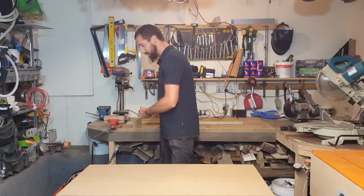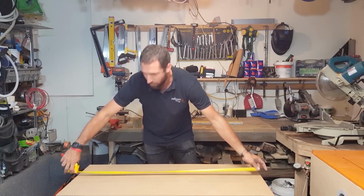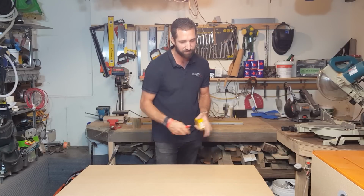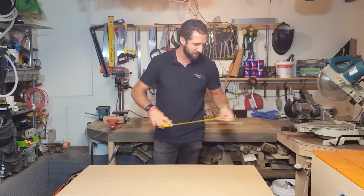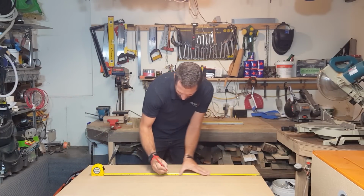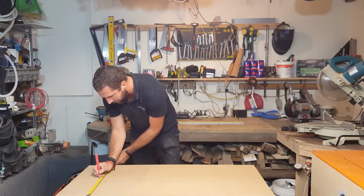So first things first, here we've got 600 by 1.2 meters. We want to cut it down to a square, so I think 300 will work quite well. We'll go 300 along this section, cut it in half, and then 300 again, and we'll get four even sections of that. So let's measure up. I'll make a couple of markings, 300, 600, 900, and then 300 here.